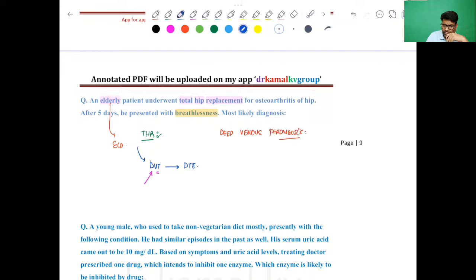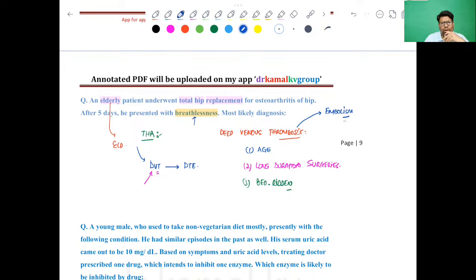One is, of course, the age. So elderly patients are more prone to develop DVT. Then secondly, long duration surgeries, like here in this case THR, and another one is a prolonged bedridden state, right? So if the patient is bedridden for a long period of time, he is predisposed to develop DVT. And from this deep venous thrombosis, there might be release of emboli, which can go and produce respiratory symptoms.